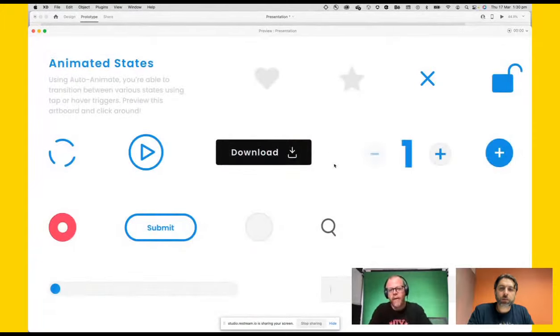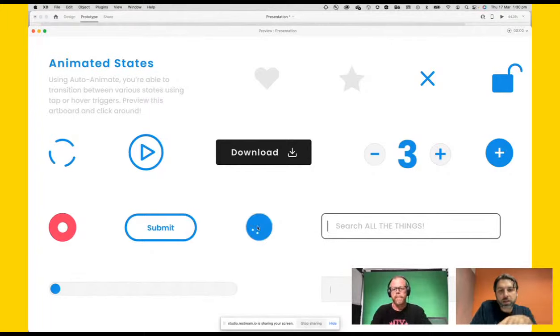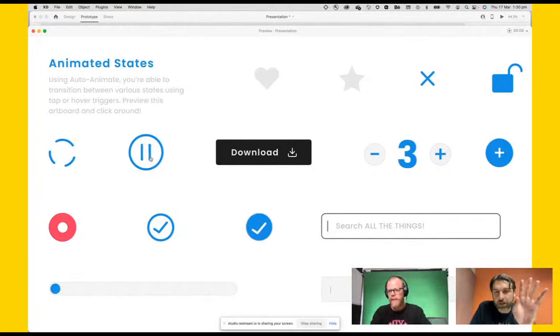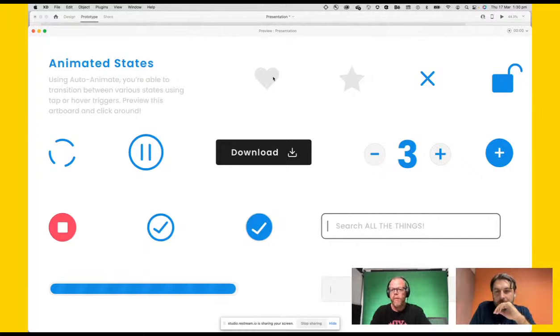So here I've got this, and this is a quick example of a whole range of different states that you can build here. And we're going to show how easy it is to make a state with my button very soon. So can I ask you, are you just hovering over these elements and they're just animating? Just clicking through. Yeah, you're clicking them. Okay, awesome. So it depends on what you want to do, but you have a whole range of different interactions you can build out of this.